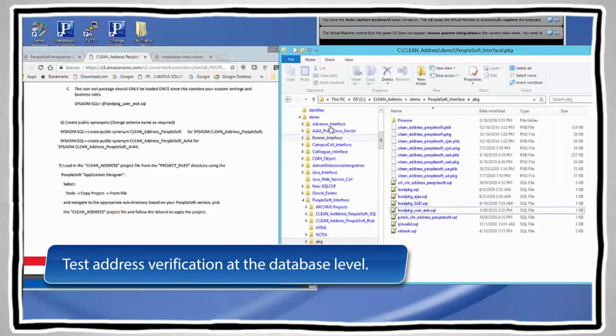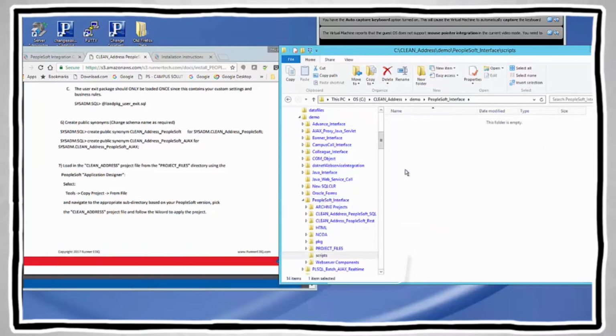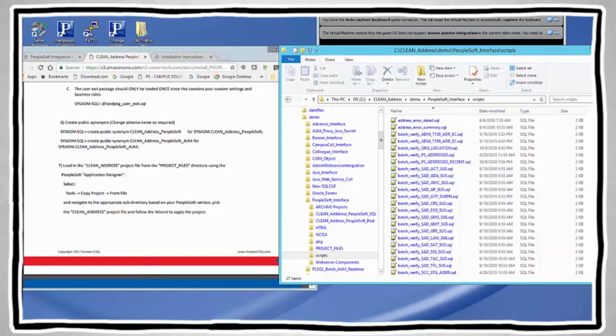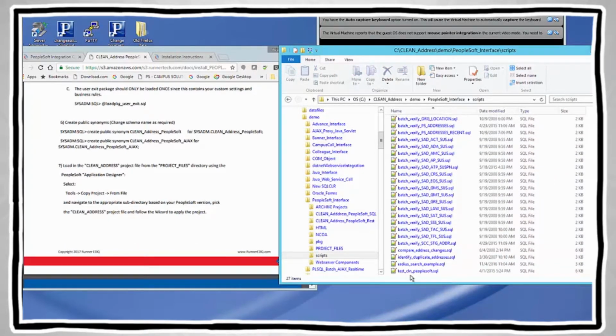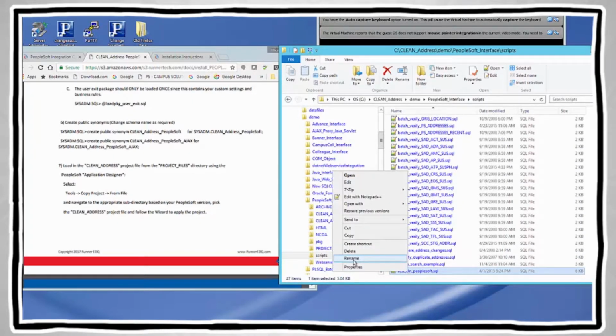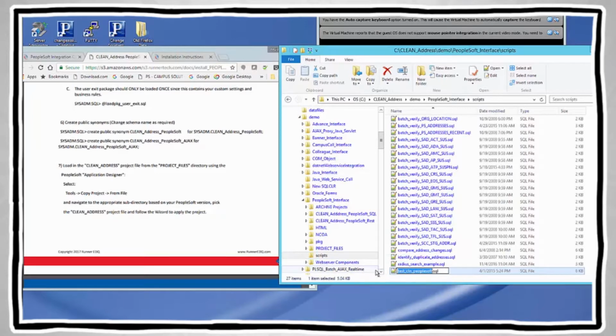At this point, we can test address verification at the database level before moving on to the real-time implementation. Find the testcln PeopleSoft.sql script in the scripts directory with the PeopleSoft interface files.